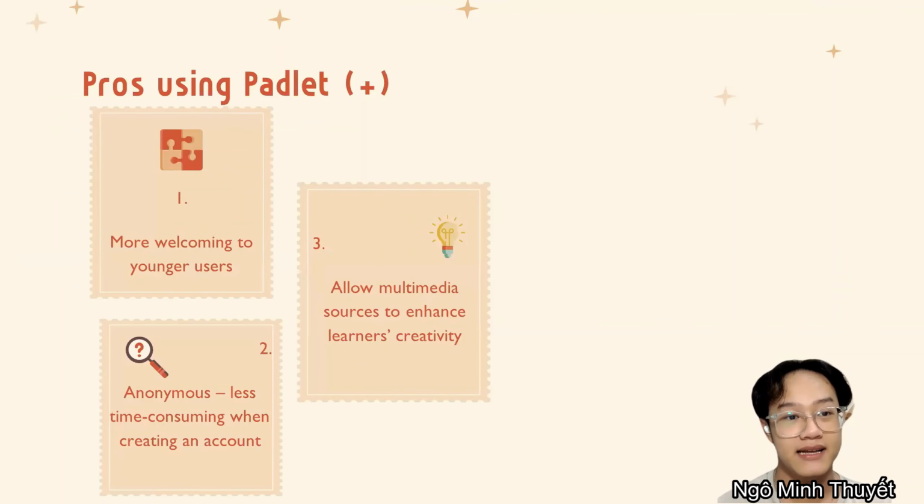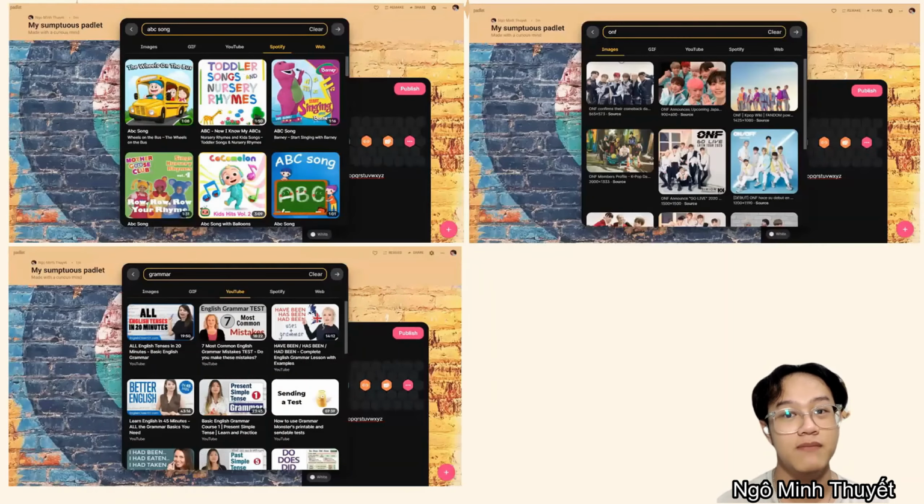The pros of using Padlet: first, it is more welcoming to younger users as it has bright colors and really detailed design. Secondly, if you have a Google account, then it is really easy to get going. But if you don't have any account, don't worry. You can still be an anonymous guest, and you can still add your note, your idea to the Padlet. Thirdly, it allows you to add multimedia sources to enhance your creativity. You can add images, songs, and videos.